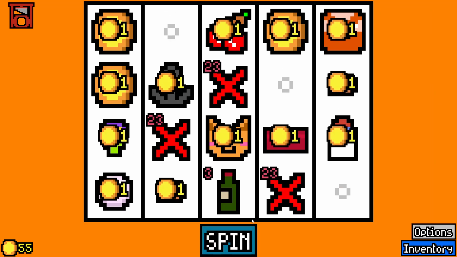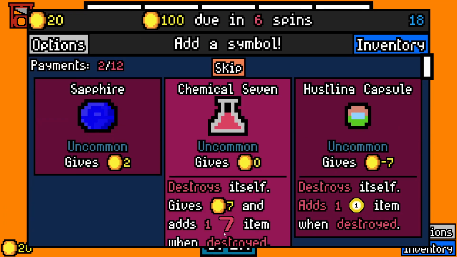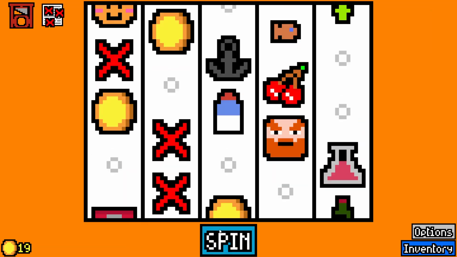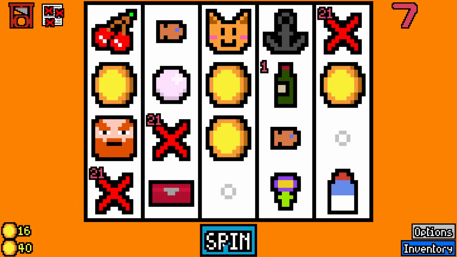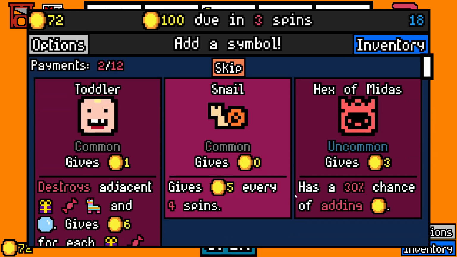Okay, there's gonna be another fish. Now I'm gonna go with my usual strategy, you know? Just hoard everything and lose at one point. You know what? Tax evasion. Yes, please. Why am I taking all the coins? The thief with tax evasion. Oh my god, it's so good.